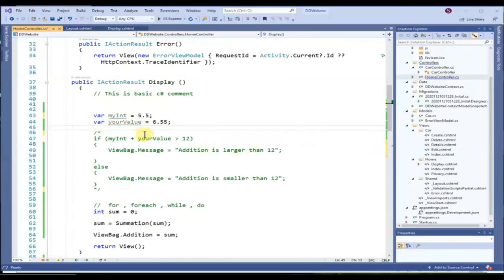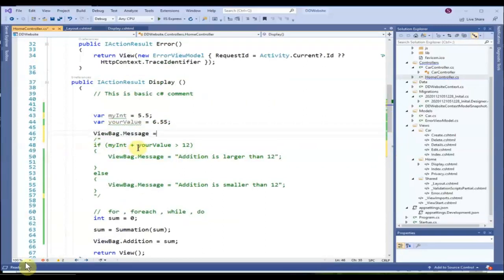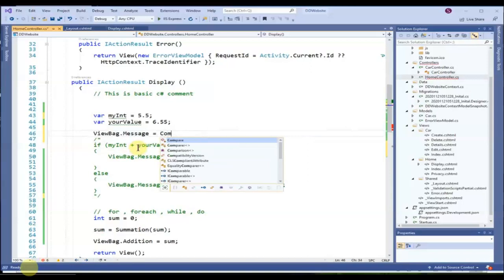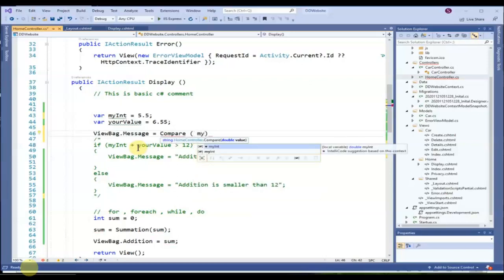Now we want to send it as viewback.message. So viewback.message equals, we will use the new method called compare, sorry, not summation, and we can send these values added.